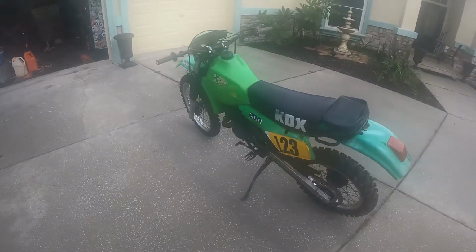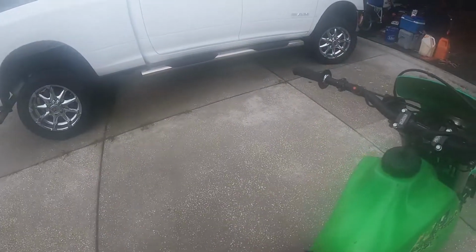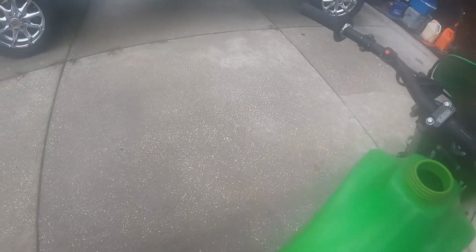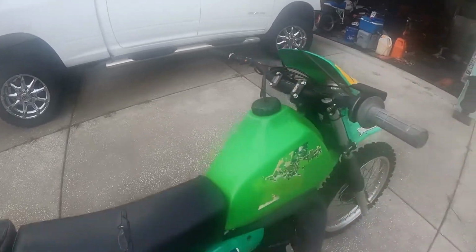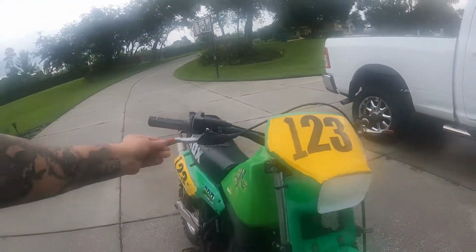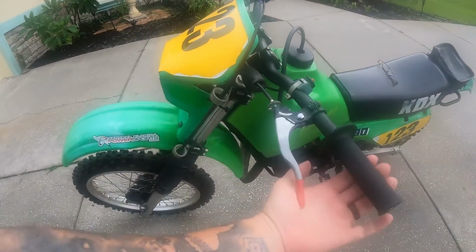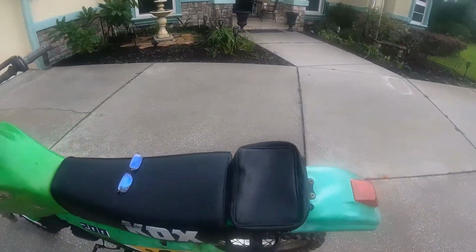So hopefully I can get it started here soon and rip it around a little bit, get it ready for him. When I poked my nose into the gas can, it doesn't smell right. So it's got fuel, but it stinks, meaning it doesn't smell good. It smells old, shellacky. I'm hoping it hasn't gummed up the tank, and the carb will hopefully break up with some carb cleaner. It's got some odd, interesting little levers here. I wonder if they're original. Clutch feels good, if it's engaged or not, we'll see. Okay, clean, and then I'll get it up on the stand.